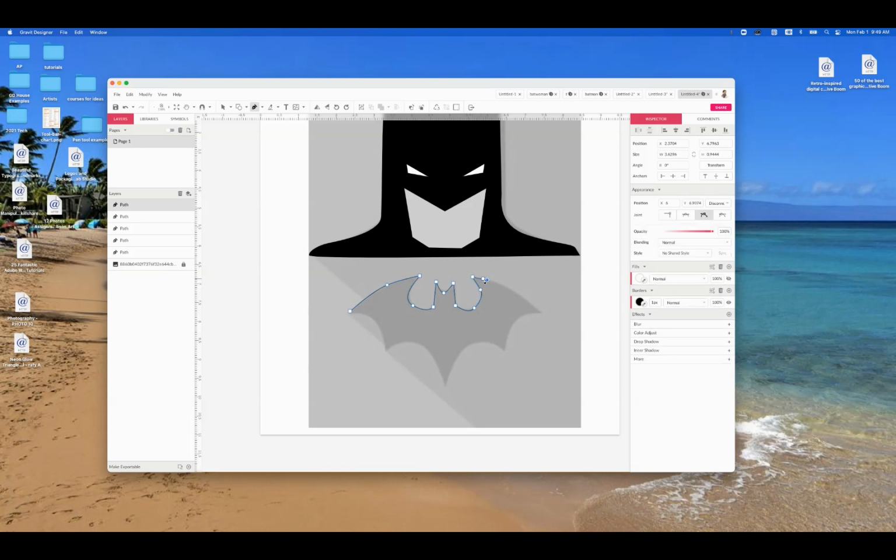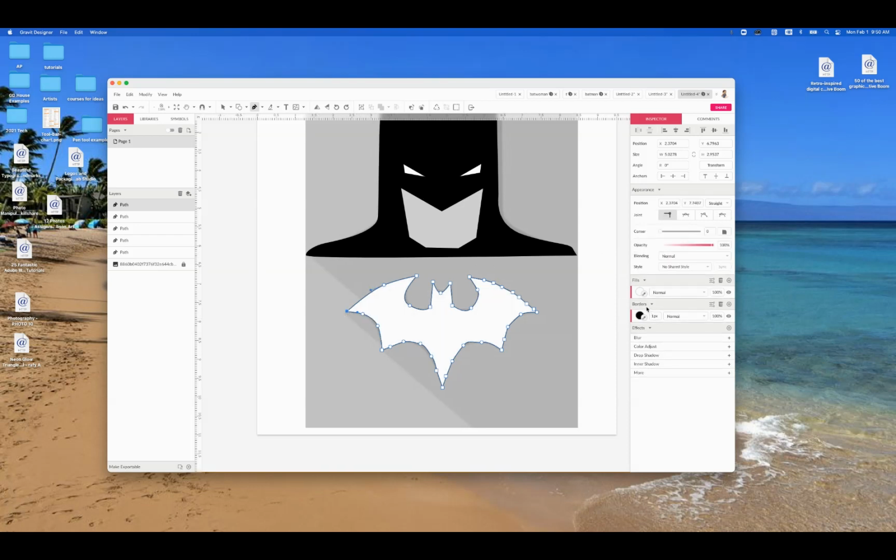Now, another trick I've seen students do is just make a lot of anchor points on here. That will allow you to make a more accurate piece, and it will allow you to make smaller curves. And sometimes those smaller curves can be a little bit easier to work with at first.